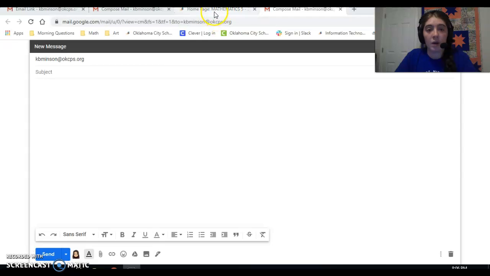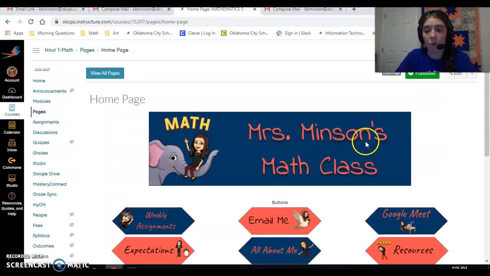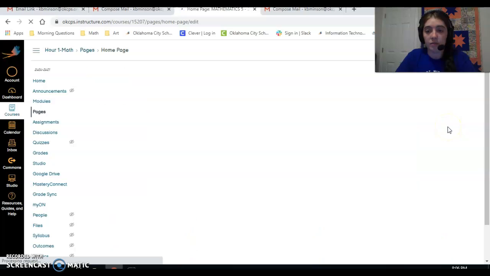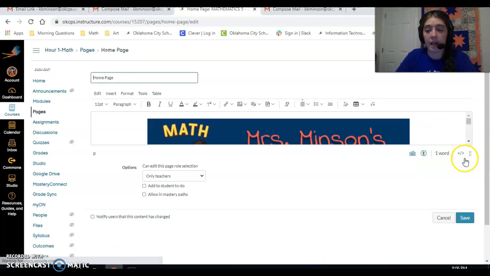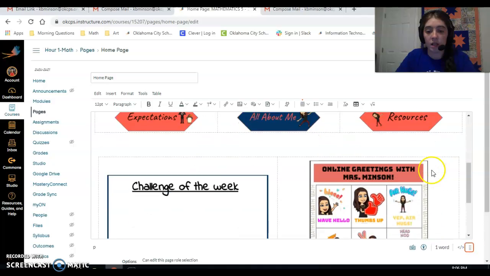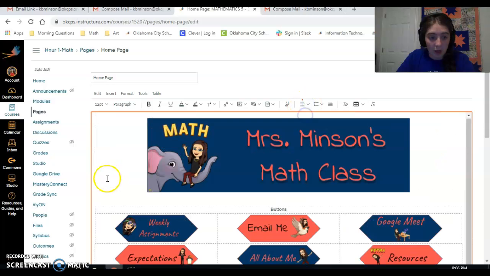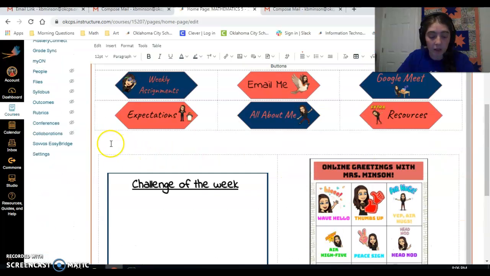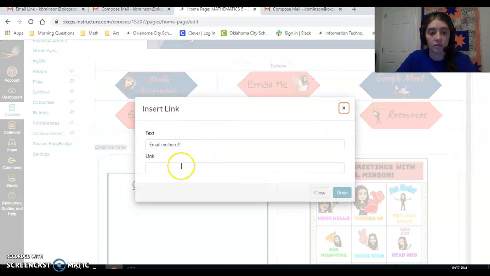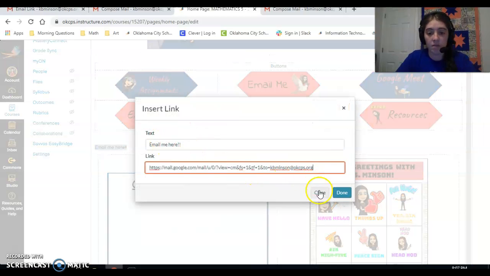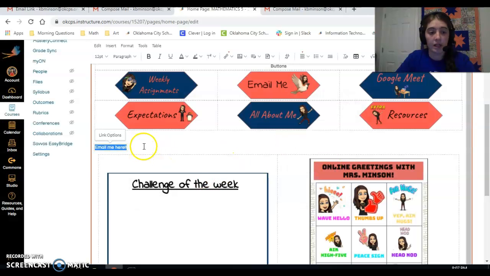So there's another way also. If you do not have a button, what you could do is just create like a text. So if you're inside, say, a home, say just down here, I'm going to push it over to the left, my bad, and just say email me here. And then I'm going to just highlight this, hit external link, put my email, and then that is linked there.